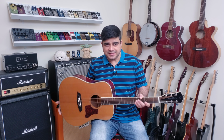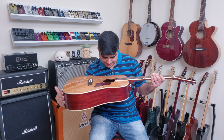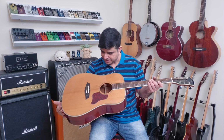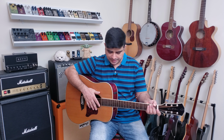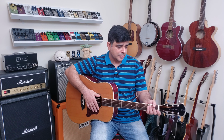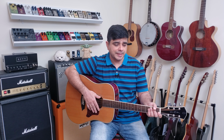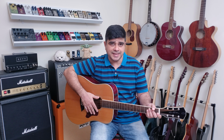Okay, so I've got the Sire A3DS. It's made in Indonesia. It's a natural finish. It's beautifully constructed. The action is really low. It's probably been set up in the shop because it was the only one that we basically didn't get to unbox. It came to me in a case, a gig bag.